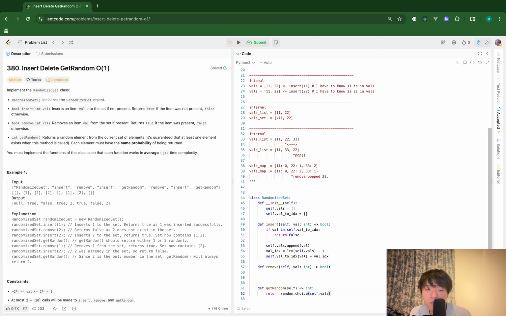Okay. And now in line 70, I pop out the last element from the bars list, which should be the value to be deleted. I confirm it. And in line 71, I delete that from the hash map too. Good. Oh, and I have to return true. Similarly, in line 55, at the end of the insert method, I have to return true. Okay, this is it. Good. Now let me walk through my code with some examples.